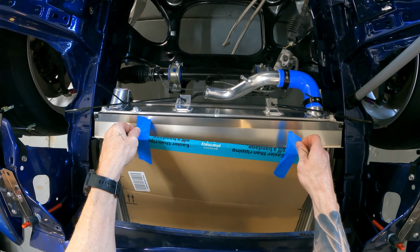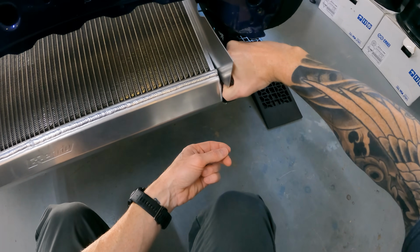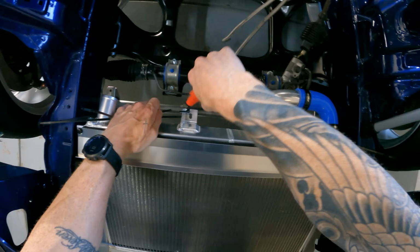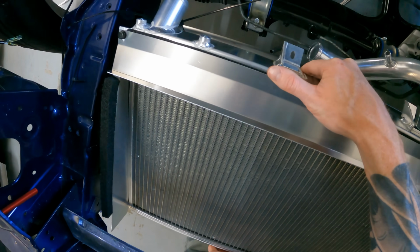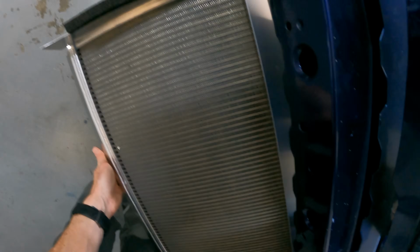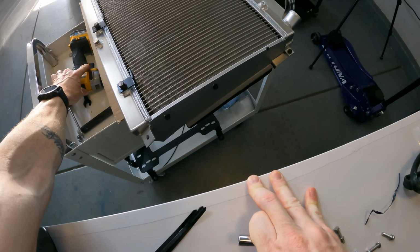So right off the bat, I ran into a pretty major issue with this install. You can see the radiator's held on with zip ties here. That's because the previous owner, not the person I bought it off of, but whoever owned it before him, cut the brackets that held the front chassis crossmember on. He must have had some sort of fully custom V-mount or engine setup, I'm not sure.